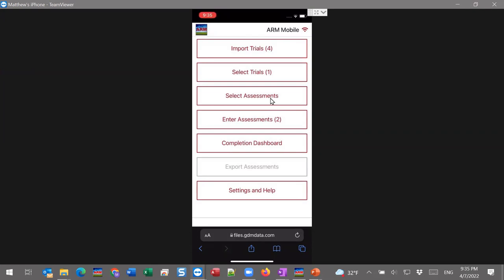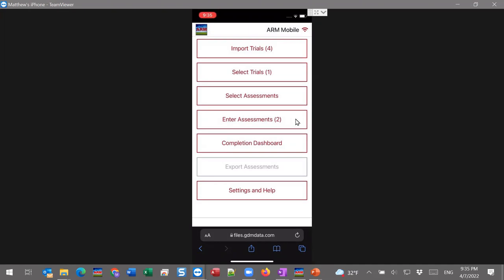So file types for attachments. Personally, off the top of my head, I think I've played with a PDF and an image, like a bitmap or something. I've seen those work. But yeah, I can't say I've tried too many crazy ones. So that'd be something good to play around with to know.